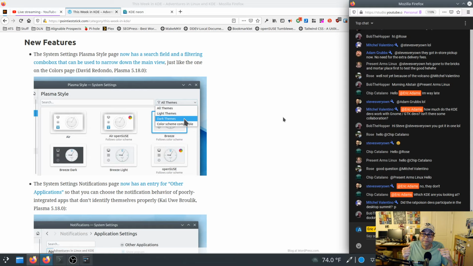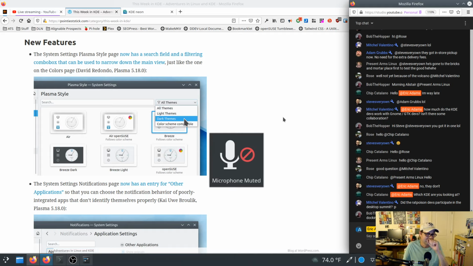I have to imagine that Vlad, who did the work on the GTK CSD stuff in here, had to go find at least documentation, if not directly interact with someone on the GTK side to figure out some of those things. Maybe not, but I have to imagine.